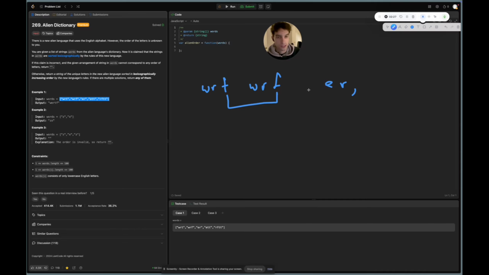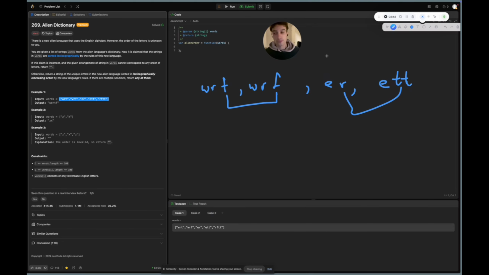It doesn't tell us anything else about R until we see the next word, and then we know T comes after R. Given our input array of strings, we can decipher what the dictionary looks like based on all these little relationships.